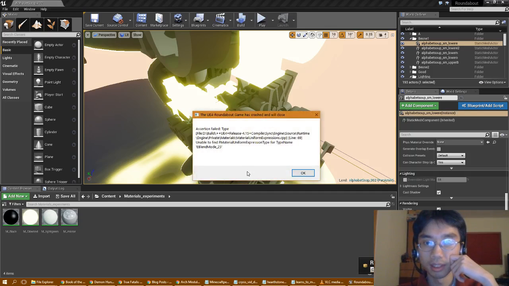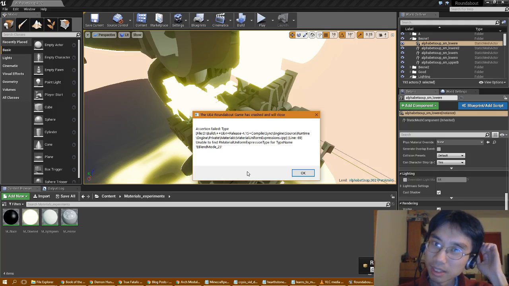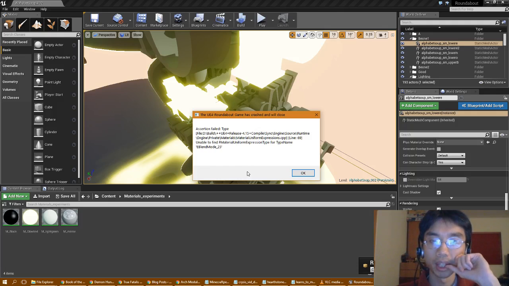What? Unable to find FMaterialUniformExpression type. What? File, build. I don't know what's going on.